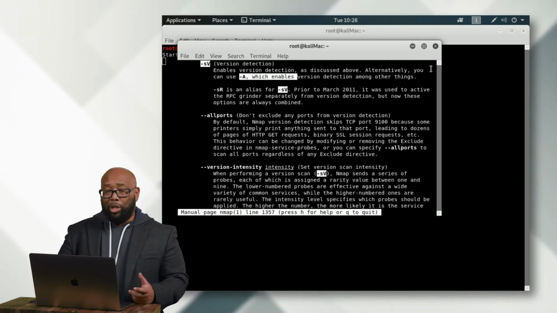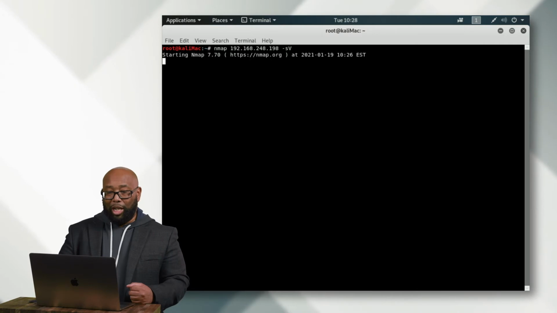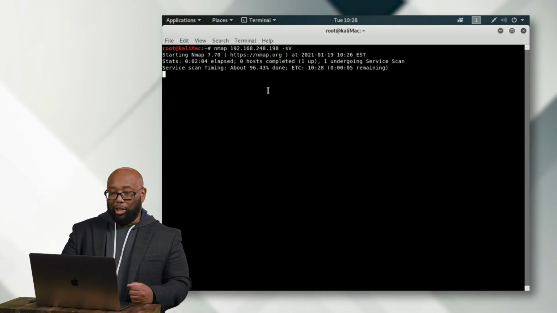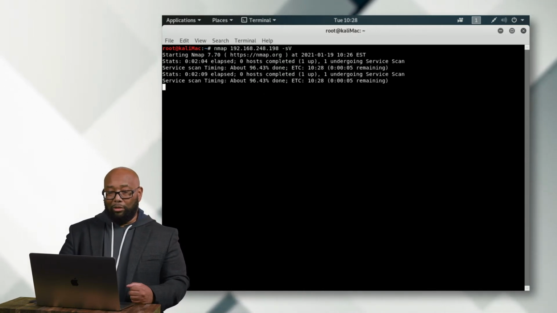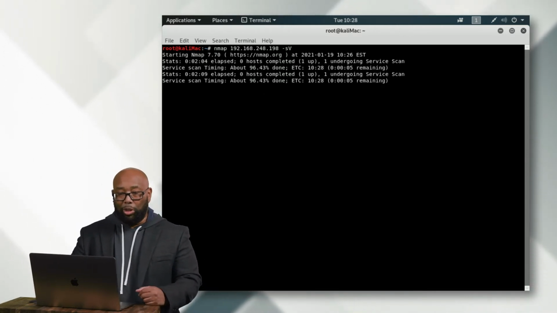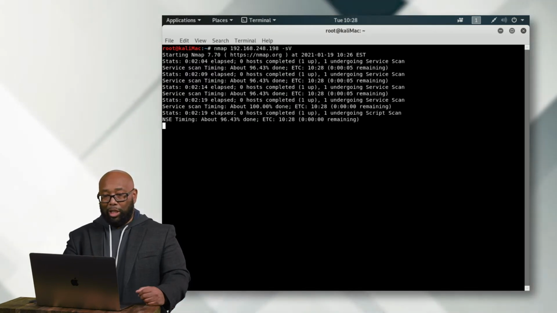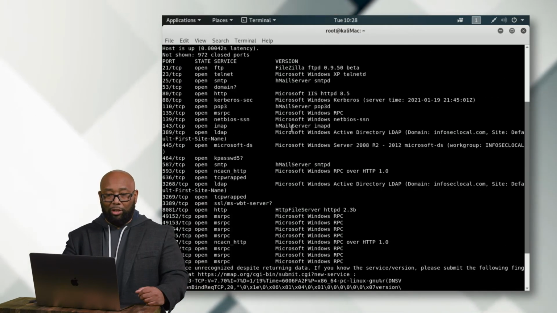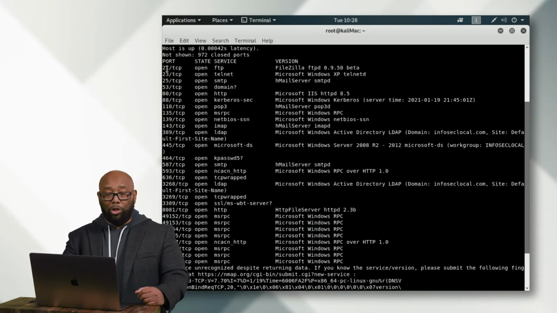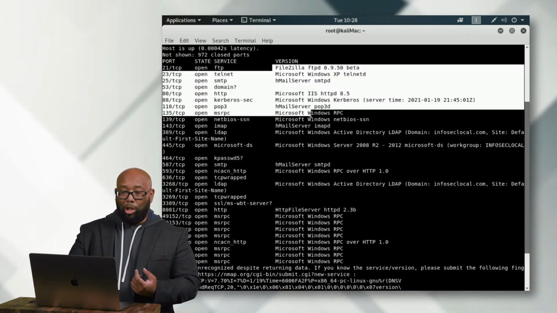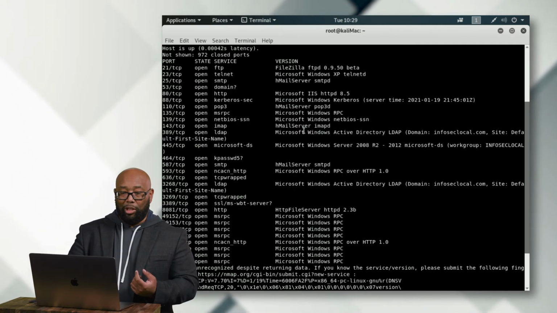But while we're doing that, let's go back and look at what's happening with our scan. Now, because we're doing such an intensive scan, notice it's taking a little bit longer than the first scan did, because we're digging in to each of those services running on this device to see what those services actually are. And what I'm doing there is hitting enter to get it to tell me where it is. And of course, then it finishes. So now not only do I know which ports are open or which connections this device is taking, I also know essentially what those services are.